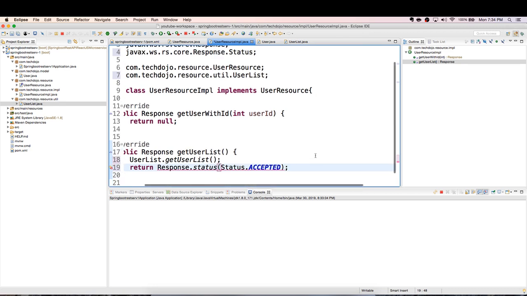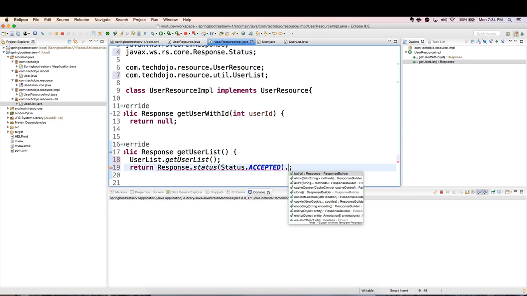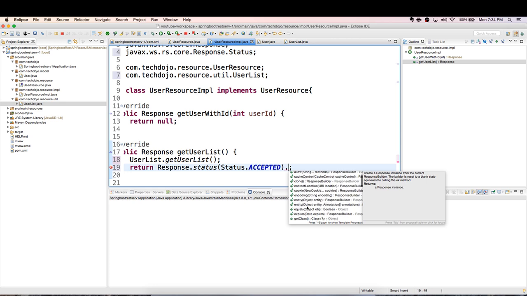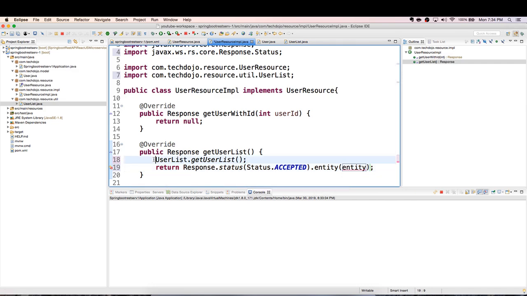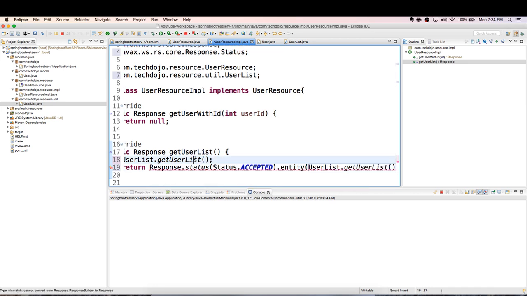If it is post, you can create it. So since it is get, we are getting the value, and I need to build the entity. So that build entity will be this one. We can just delete this one.